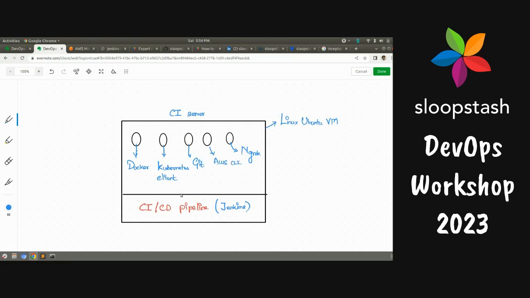Jenkins integrates with all these tools to execute this CI/CD pipeline. If you want me to put more of a flow diagram, I'll try to do that. So this is how things are fairly integrated.